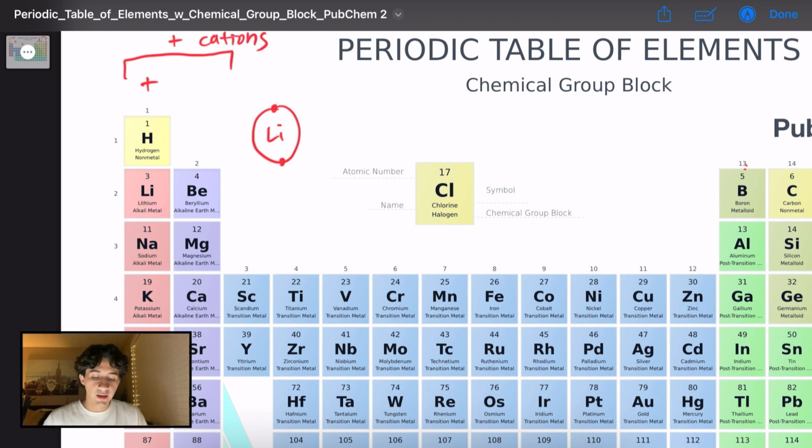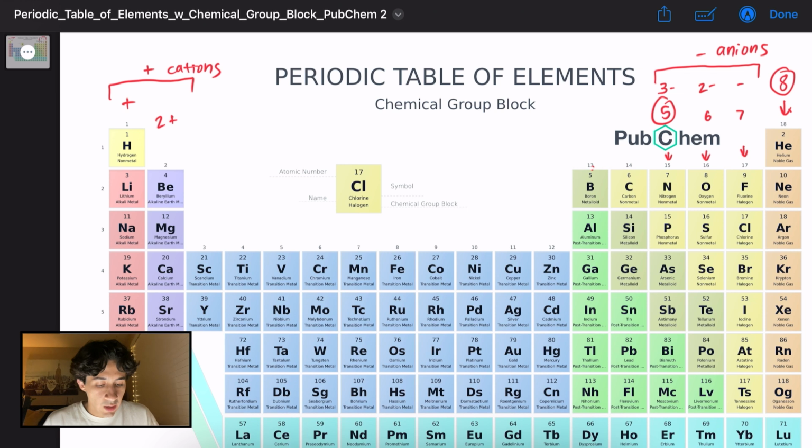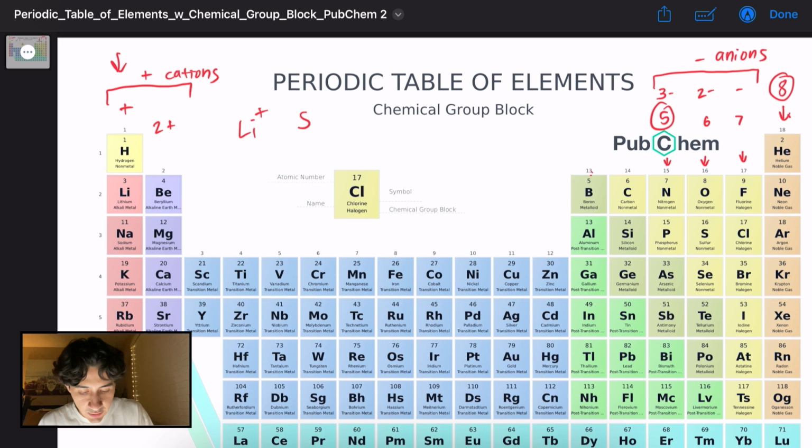Now for beryllium, magnesium, calcium, they're trying to give away 2 electrons, so it's going to be a 2+ oxidation number. So that's pretty much it as far as oxidation numbers go. And when writing compound formulas, it's actually pretty easy. Now, compound formulas, for example, are when we have 2 elements such as lithium and, let's say, sulfur. Now we know that lithium, because it's in group 1, has an oxidation number of positive 1, and sulfur is in group 16, so it has an oxidation number of 2 minus.